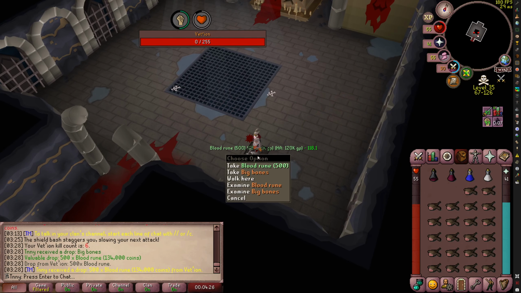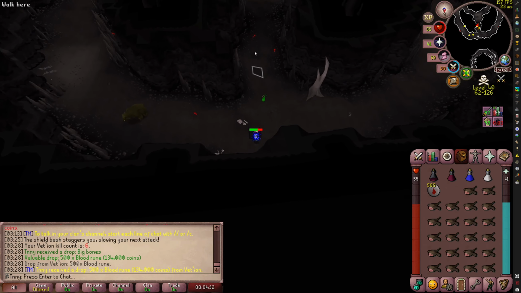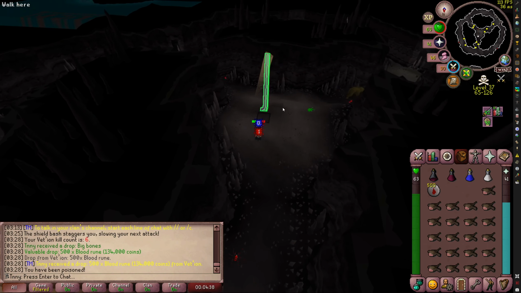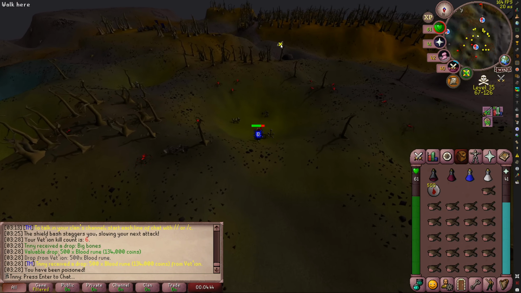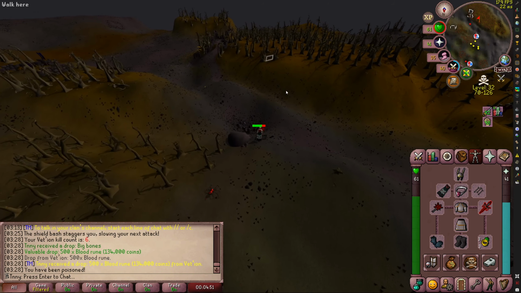And there we are, there's the kill. 500 blood runes. And you'll just exit when you want to leave. I would say after every kill or 2, because I made the mistake of staying for 2 kills and I was on my 3rd and I lost a lot of loot. And you just climb up this rope here, I've marked it. Run south, be prepared to log out, and then at 20 wilderness, just teleport using your ring. And that's it.